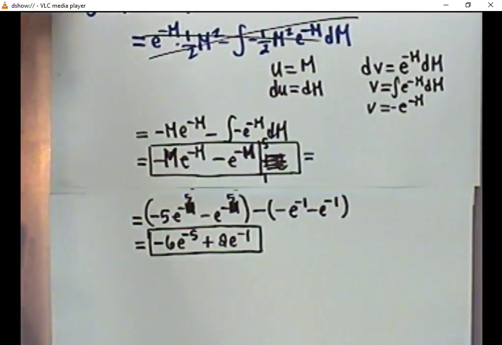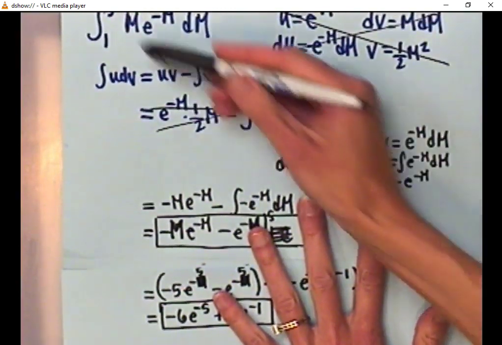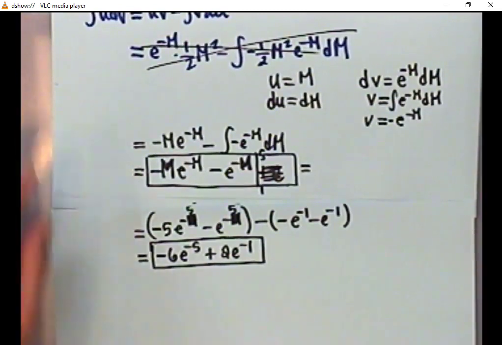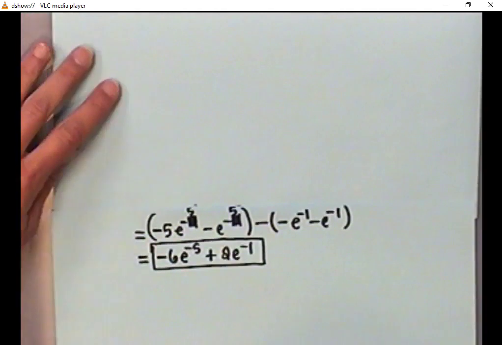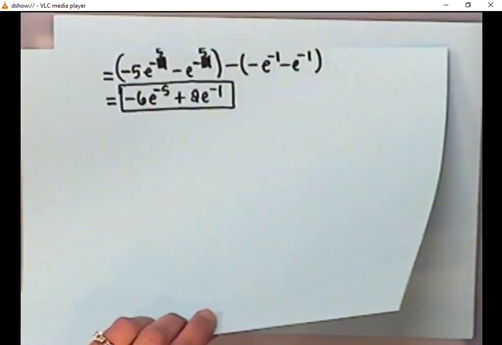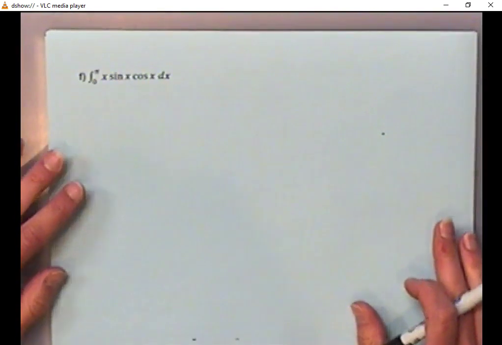All right. So do you remember kind of a problem similar to this on your homework from last night? Z over 10 to the z. That one should have been kind of done like that. Like you bring up the 10, make it a -z, and then use those as your parts. So that should have been similar to that one. Hopefully you did that one. Yes. So this is hard just remembering how to integrate, right? Like how do I integrate e to the -m or 10 to the -z? So that's the hard pieces sometimes.